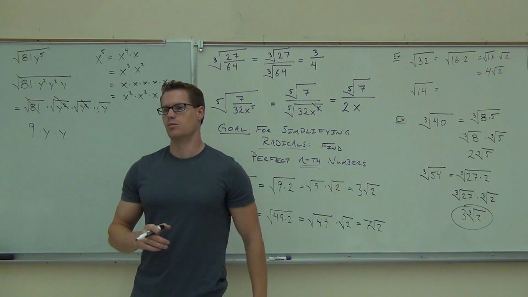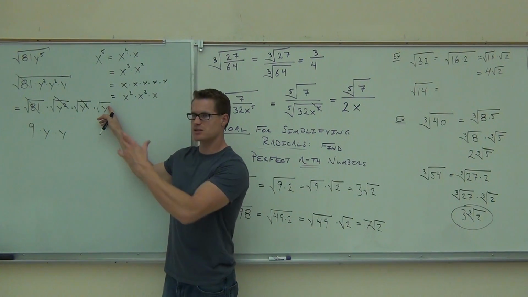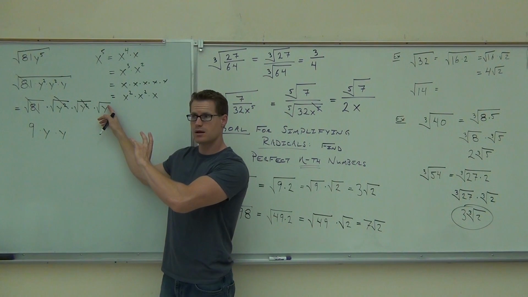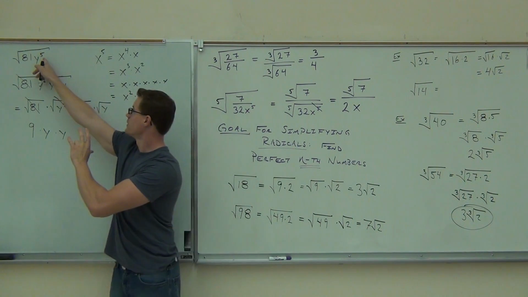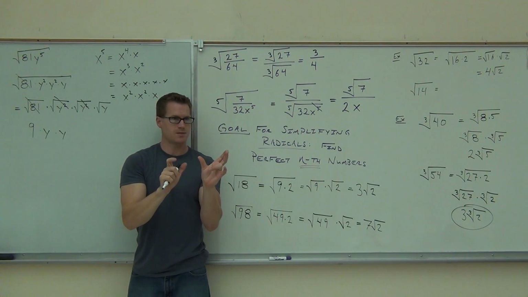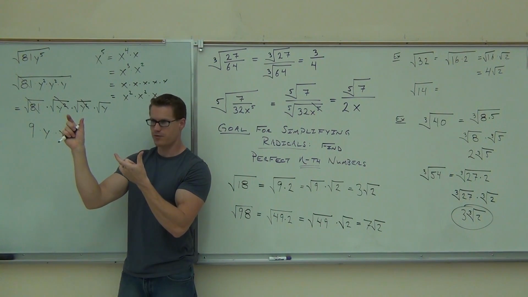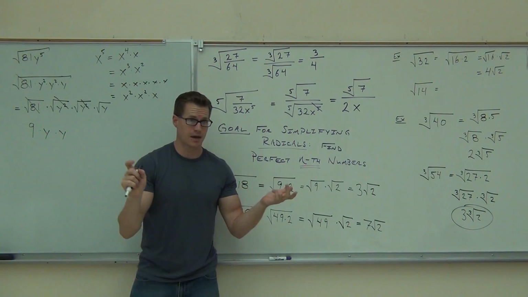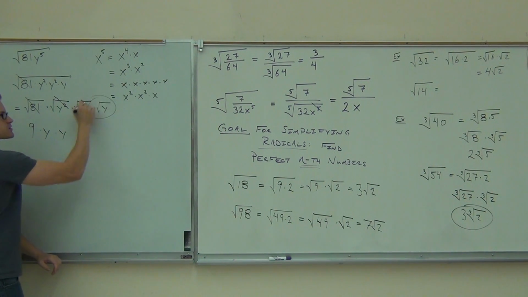You can't break it down anymore, that's right. If the power is less than the root, that's power 1, I can't write that as a power 2 times something. If it's equal to it, I can simplify it. If it's greater than it, I can write it as a product of those powers put together. Does that make sense? So if it's bigger than or equal to the root, simplify it. If it's less than, you're done. You can't simplify that. So in our case, we cannot simplify the square root of y. I'm just going to leave that square root of y.